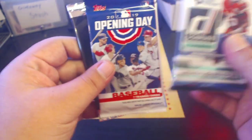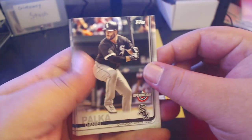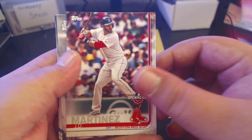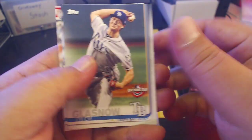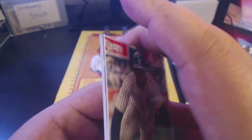Now before we change the focus, let's break into these packs. Doing Opening Day first — Opening Day is not all that much. Got a DD on the back, DD just signed with the Phillies, Daniel Palka, Blake Snell, JD Martinez, Opening Day Tampa Bay Rays — pretty cool card there — Tyler Glasnow, Jake Bauers rookie card, and a DD Gregorius. Definitely a Rays-centric pack; if you're a Rays fan you'd like that.